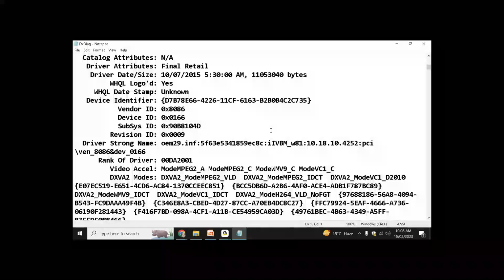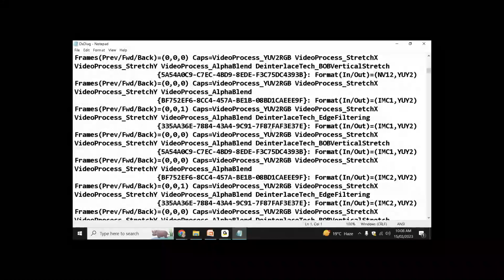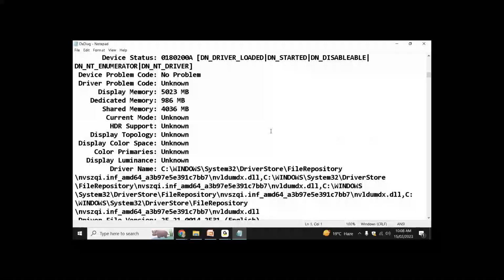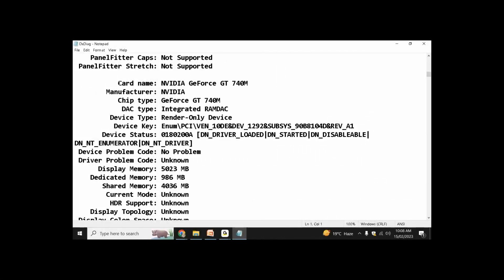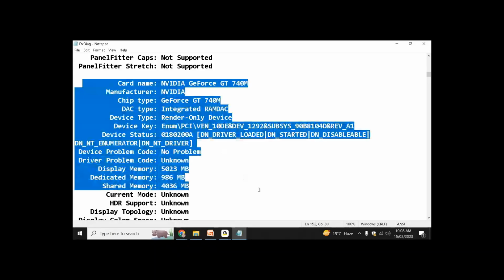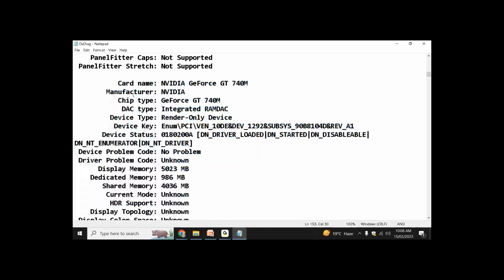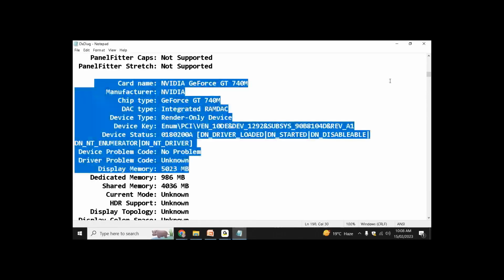It also contains the information related to our graphics card, I suppose. Yeah, this is over here. Card name GeForce GT740M, manufacturer NVIDIA, chip type. So different hardware specifications we can see in this text file, which was generated by dxdiag.